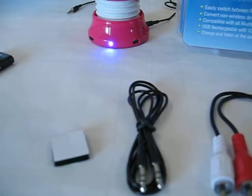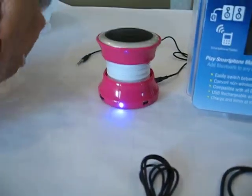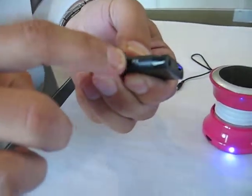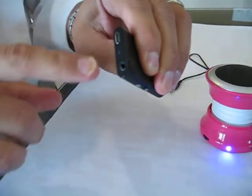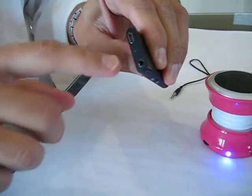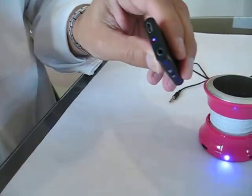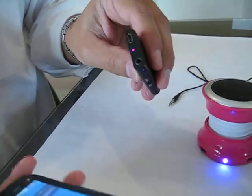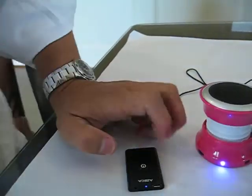So we're just going to demonstrate. I'm going to pair this with my smartphone. What we want to do is go into pairing mode — make sure that you're on RX for receiver. I'm holding the button down. I'm going to get a pairing light, the alternating red and blue. And I'm going to do the same thing on my phone.